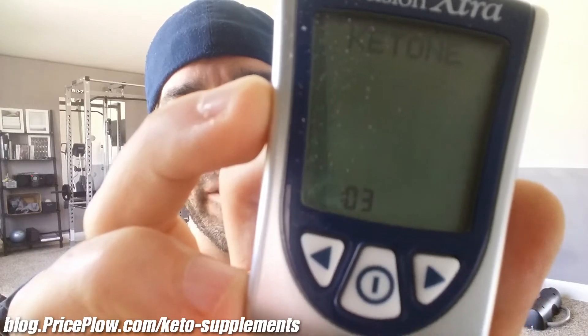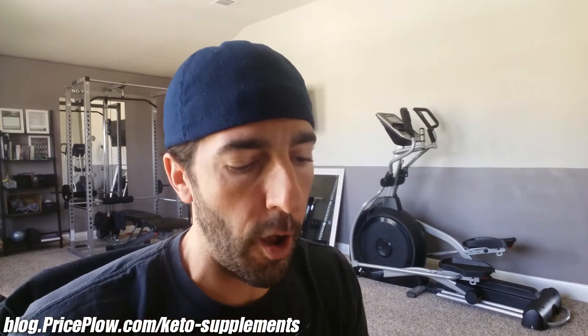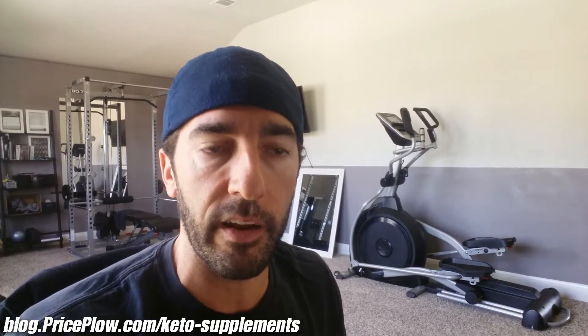The thing we're really interested in is the ketone levels. 1.2. So isoleucine - although we're going to try again tomorrow - although it is both glucogenic and ketogenic, a big five gram dose for me at least may be more glucogenic than ketogenic. Which means that in formulating our perfect BCAA ratio for me, I'm probably going to go lower on isoleucine and higher on leucine, which we're hoping is ketogenic.